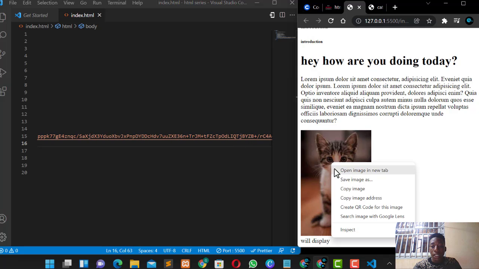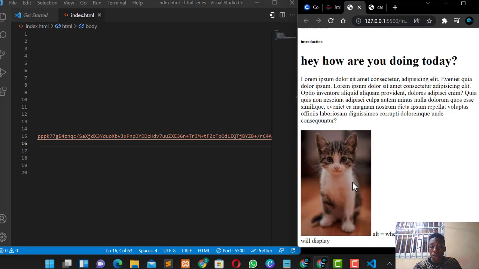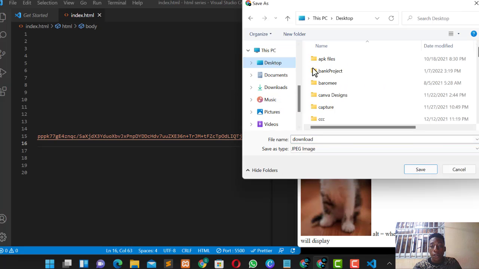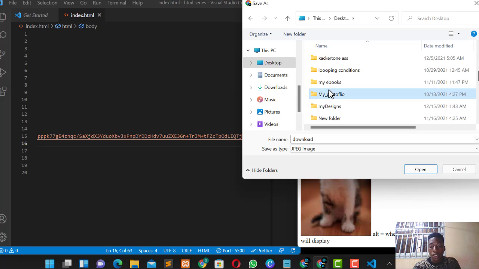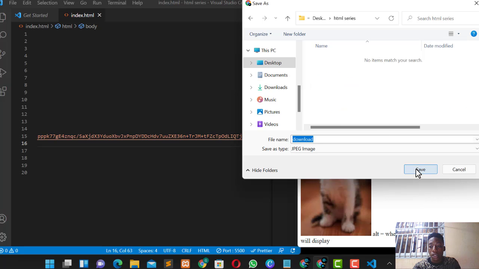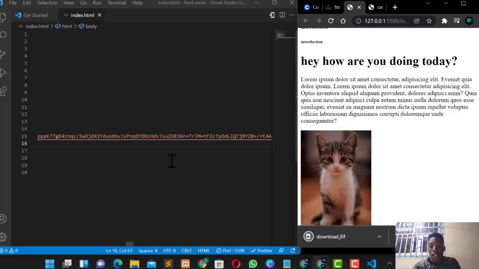Okay, let's just download the image. We go to save as, then we are going to save the image in the folder where we are working from. So the image has been saved.